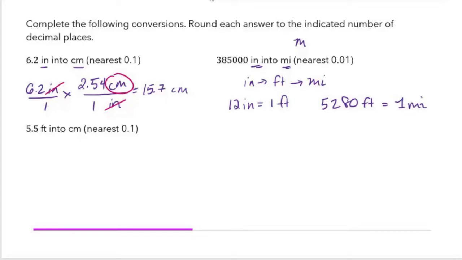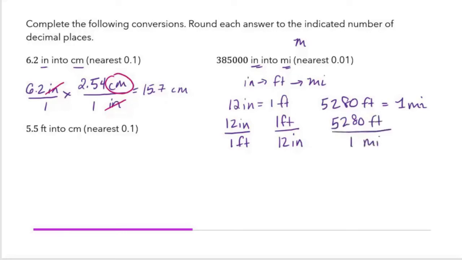So I'm going to use these two equalities to write conversion factors. Of course, I can write a set of conversion factors for each. So I can use 12 inches over 1 foot or 1 foot over 12 inches for 12 inches. Similarly, for the second equality relating feet and miles, an equality I've simply copied off the formula sheet, I have the two conversion factors, which are 5,280 feet over 1 mile, or 1 mile over 5,280 feet.